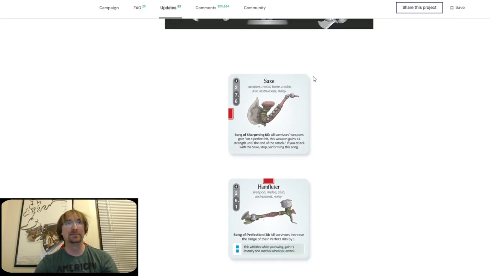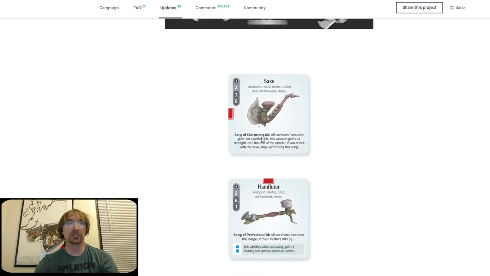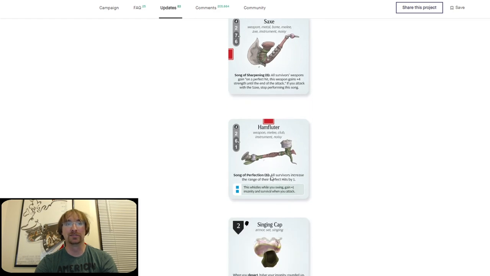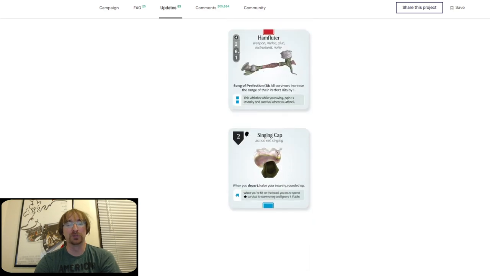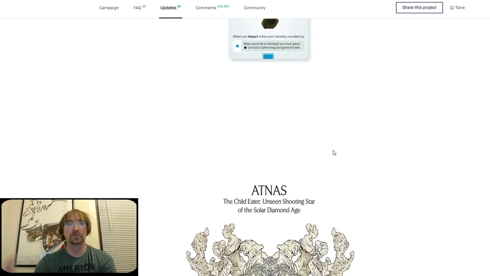But yeah, it's cool. I love this. Song of Sharpening 8. I'm assuming that this is the range of it. So range 8. They must have changed it now. Maybe bows won't say range 8. I don't know what this parentheses actually means. I'm assuming it means range 8. So anyone within 8 squares of Song of Perfection, all survivors increase the range. It's perfect hits by 1. This is awesome. All this stuff, really cool.